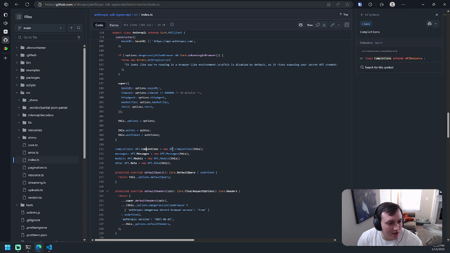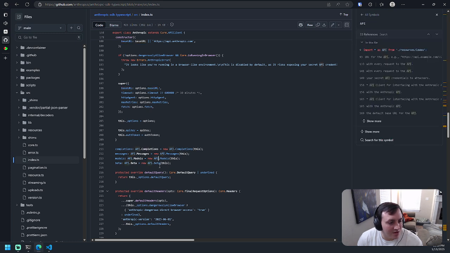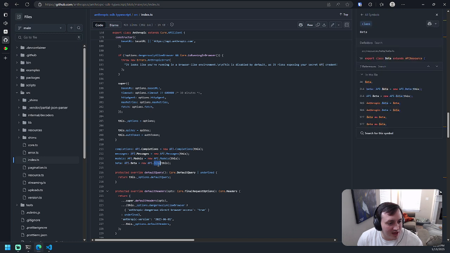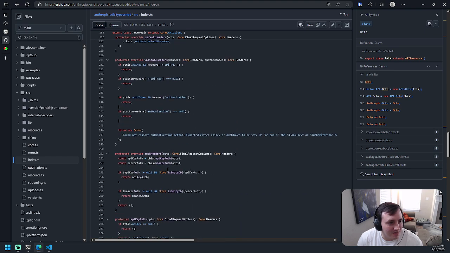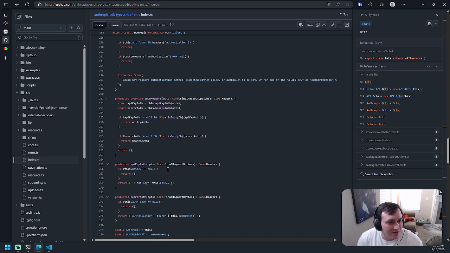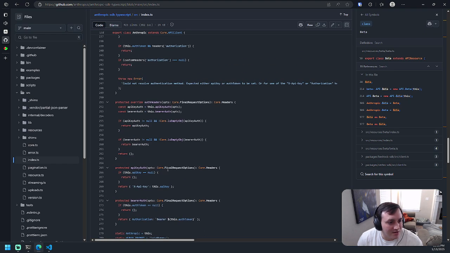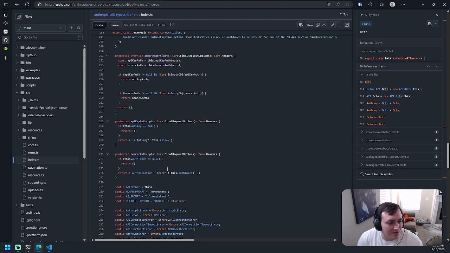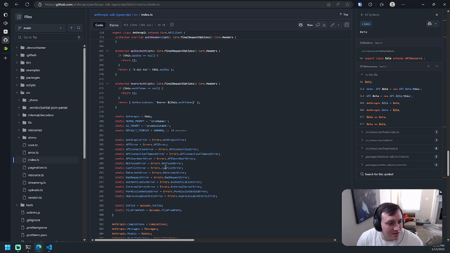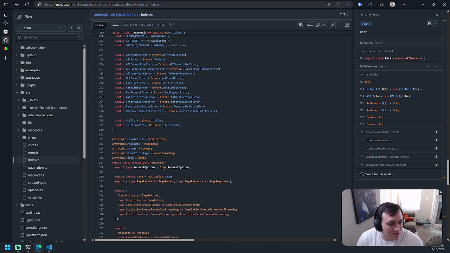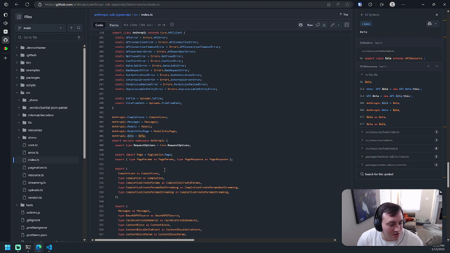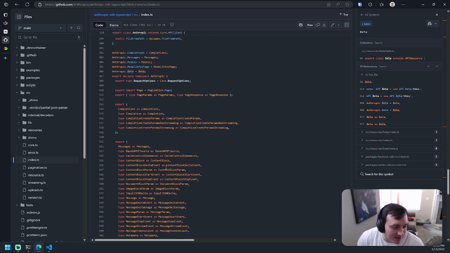Oh, weird. So they don't have a... This is the beta. This is the models, the messages, completions. What is API beta? Auth headers, bearer auth. I should probably add some logging to my library too.